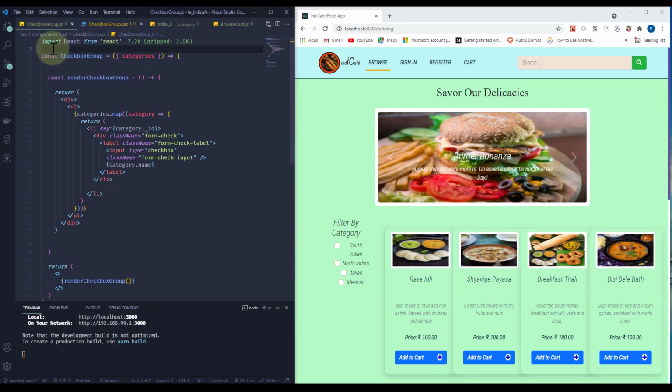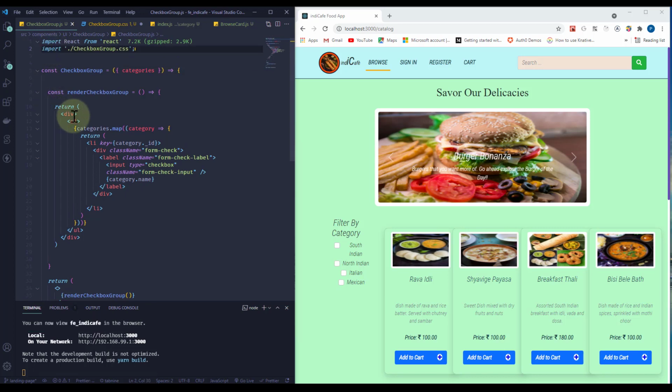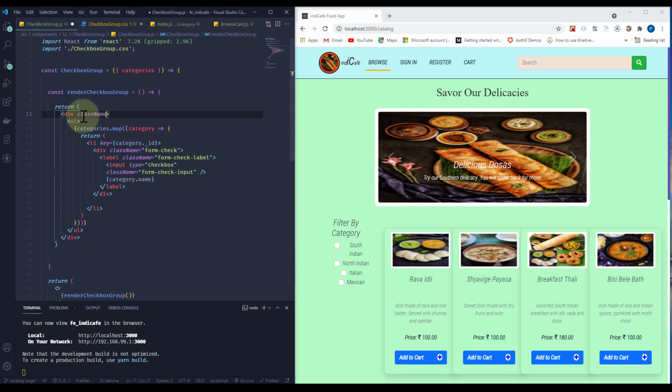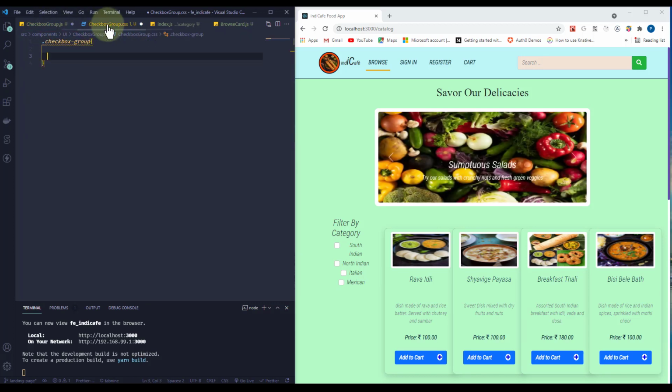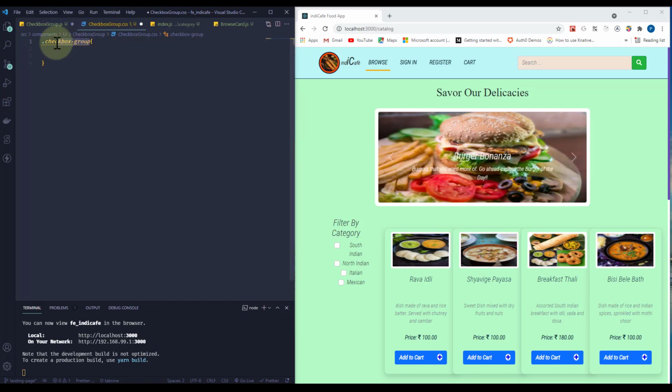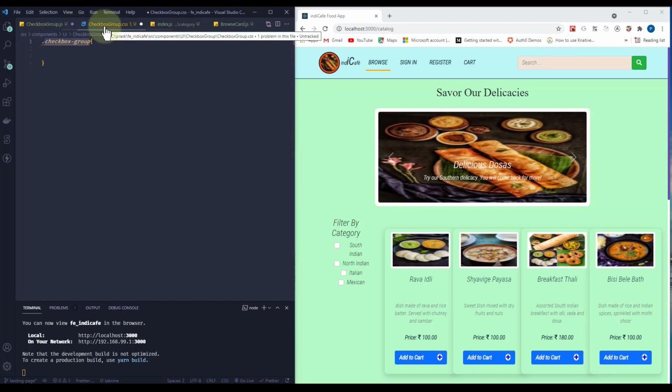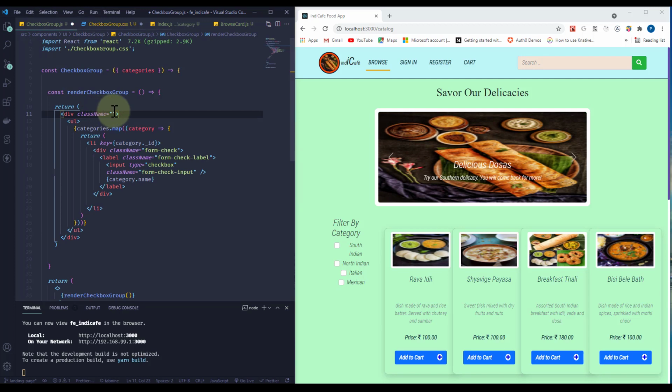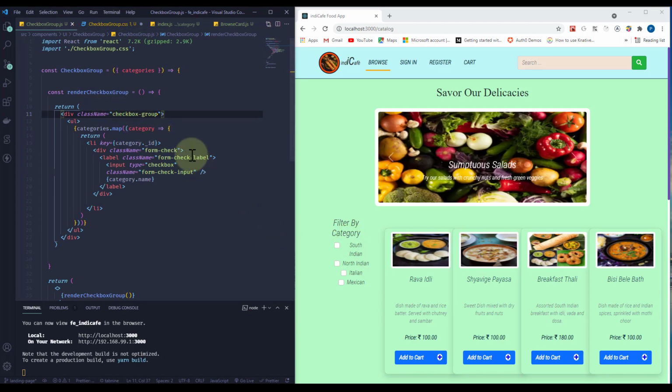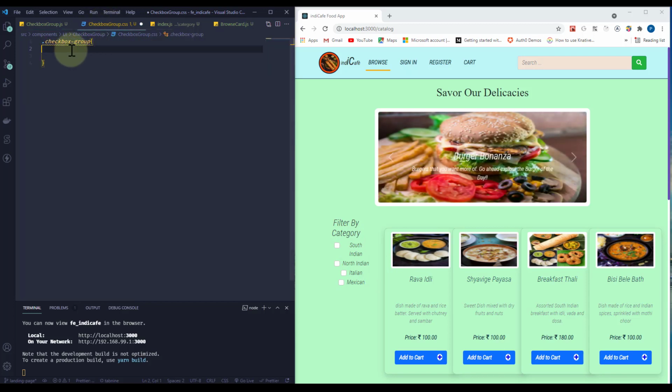I'm going to import it, and for the div, I'm going to assign the class name, and that's going to be checkbox-group. I intentionally made that hyphen just for better readability. Super, let's go ahead and save. No styling yet, but once we start styling it here, it should look good.